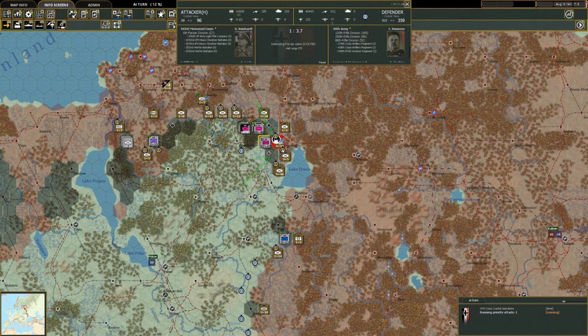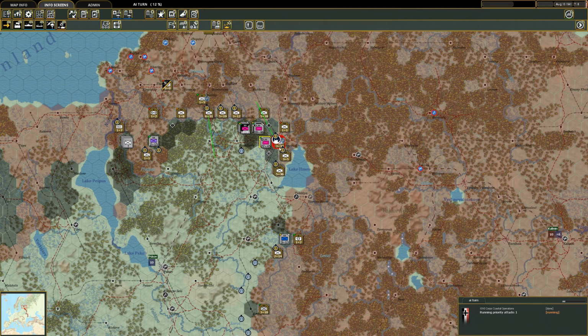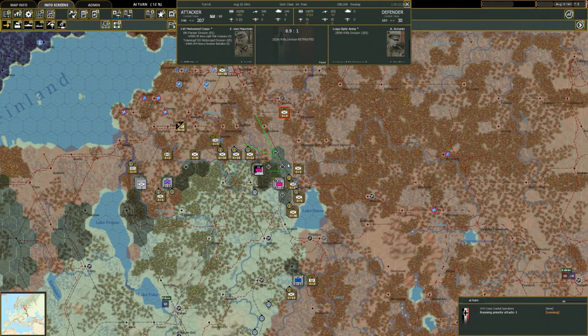Oh, they're continuing on towards Novgorod. My goodness. That's not good. Hold. Hold. You need to hold. Please hold that town. If they break through there, the entire door of which pivots on Lake Ilmen is at risk. Yeah, Crimea, you are not getting troops next turn. You are not getting troops next turn.